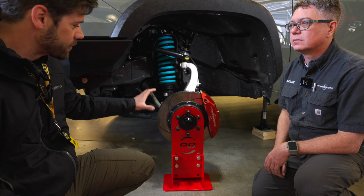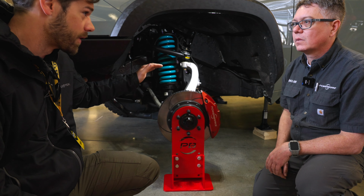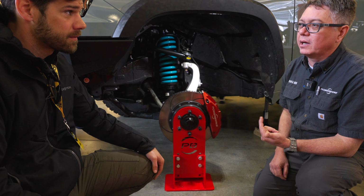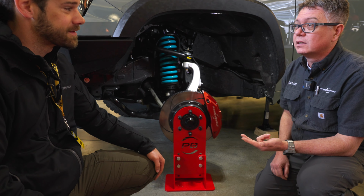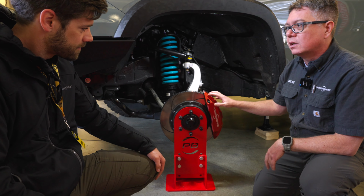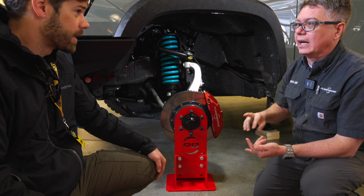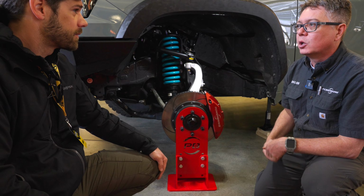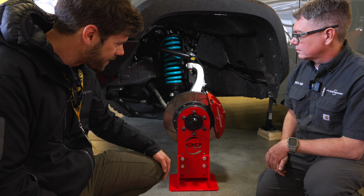And so as far as this goes, I'm sure on some vehicles you're going to need to upsize your wheel. Yeah, so what's really nice on the mid-size trucks, like a Tacoma, FJ, 4Runner, we fit under a 17-inch wheel. Okay, that's awesome. So we do a lot of work in terms of making it as compact as possible. On the full-size trucks, you do have to run an 18-inch wheel. So a Land Cruiser 200, you don't run the 17s, we need the 18-inch wheels. Okay, cool. And this is just a beautiful piece of hardware.